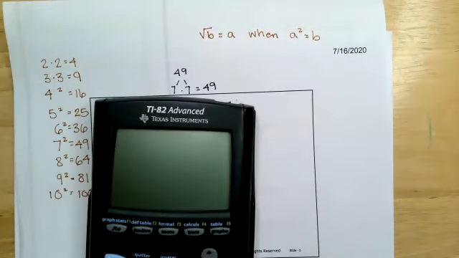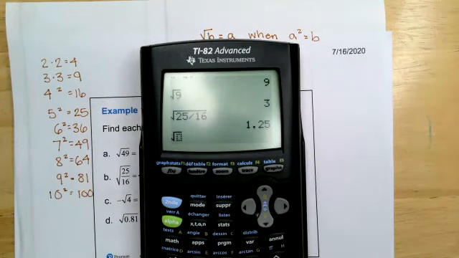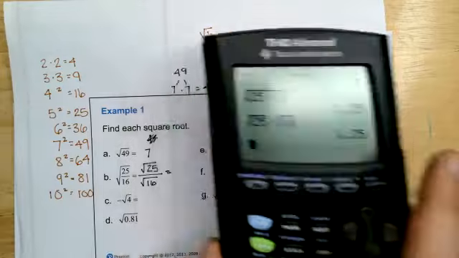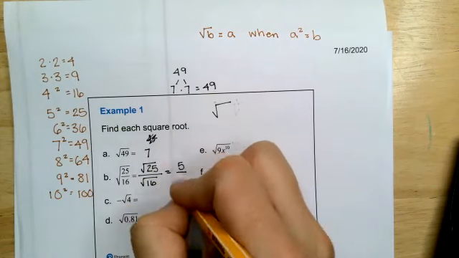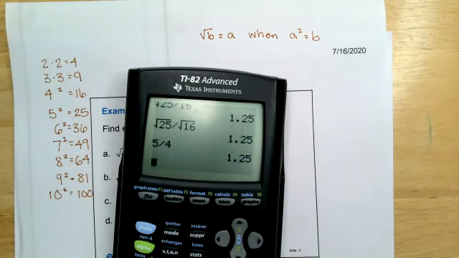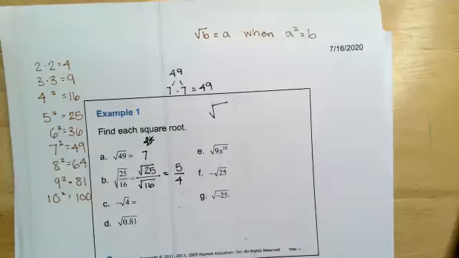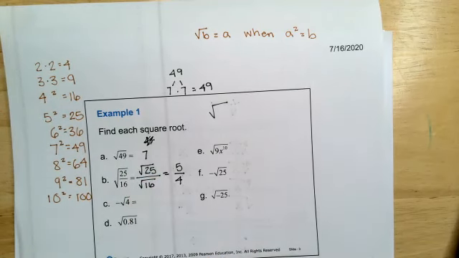Good. Let's even put it in your calculator. And we may have done this before, sorry. 25 over 16. You get the number 1.25, right? And then if I said the square root of 25 divided by the square root of 16, it gives me the same number. And what did we say the square root of 25 is? It is the number 5. And what is the square root of 16? It's the number 4. So let's now put in 5 divided by 4, and we get that same number, okay? Those are just different ways to write it. This is the simplest form, because it's without the radical.